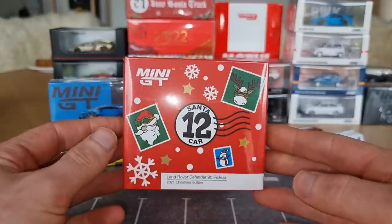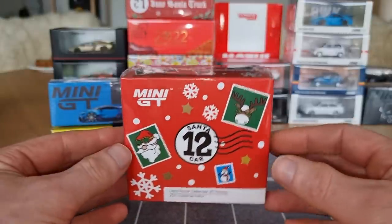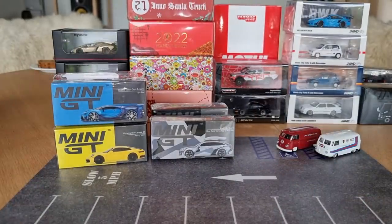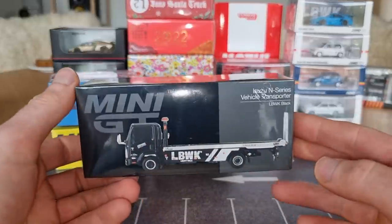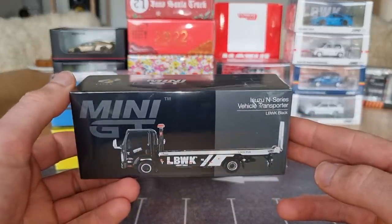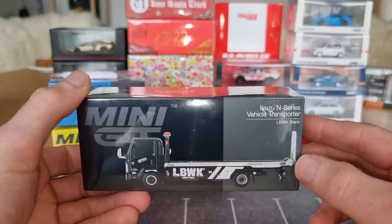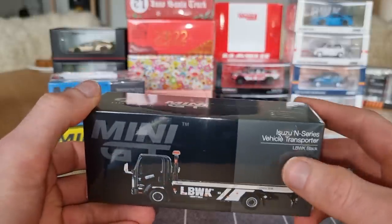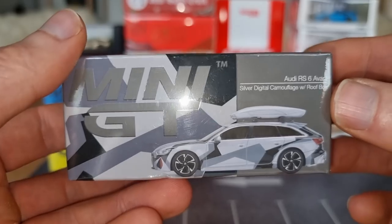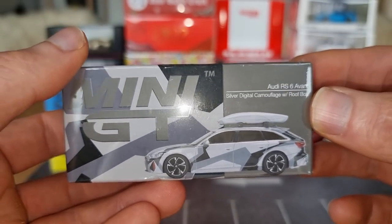I've got this Christmas set. A little bit too late, but I can use it for next year. And it comes with two figures. And I've got this Isuzu N-Series Vehicle Transporter. There are different colors of this one, but I'm only going for the black version. We're going to start with this one. I'm really excited. I'm really curious how this one looks.